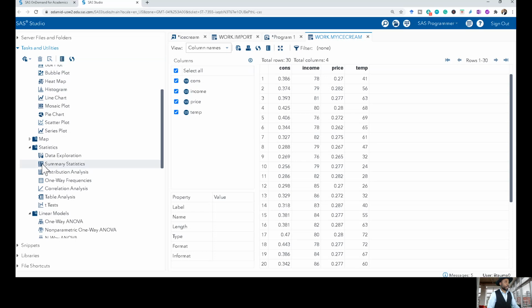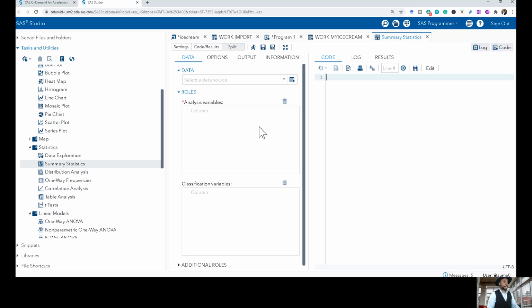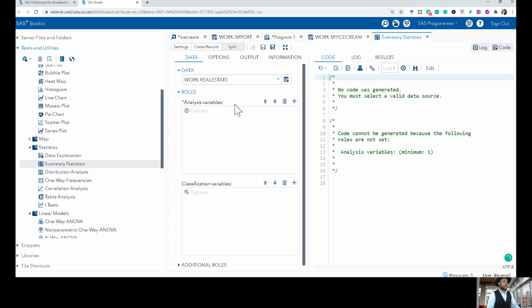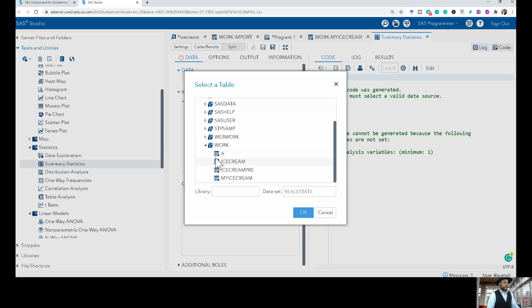Double click on Summary Statistics, and in here, enter the data sets that you want to summarize. So click on this button. Let's go to work and let's choose My Ice Cream.